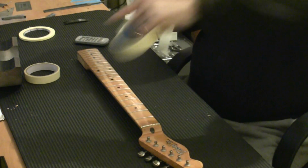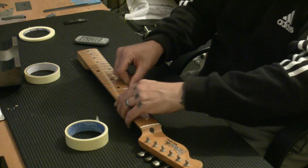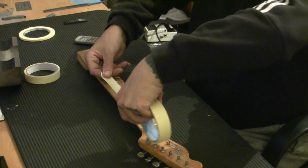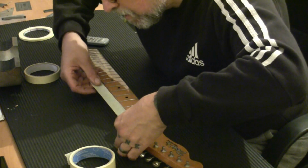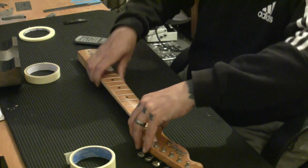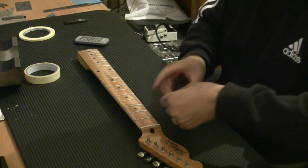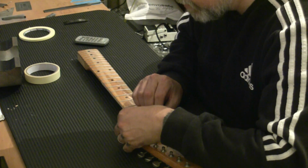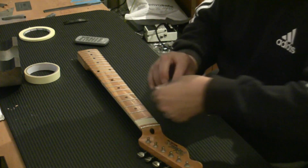Take some tape, I'm going to tape up the fingerboard. First I'm just going to put some down the side. This just makes it easier to remove the tape later on. I'll show you exactly what I mean in a second. So I'll do this along the whole length of the guitar, but I'm just showing you how we tape up the fingerboard for fret polishing. And yeah, it'd be great if I didn't have to do this, it'd be a lot quicker. But this is what we do, and you see how it works.